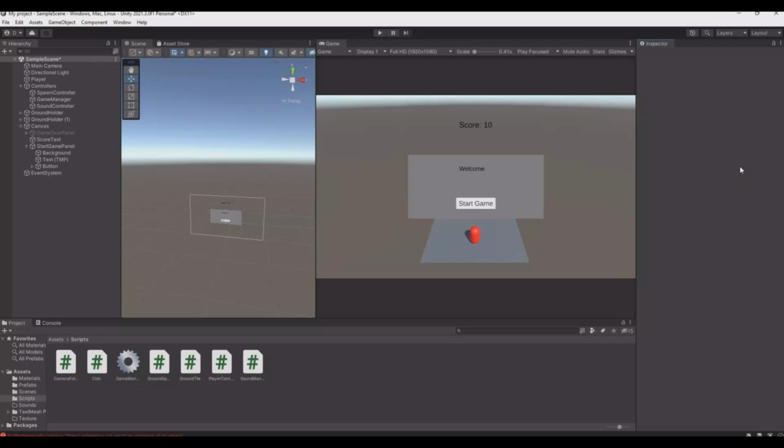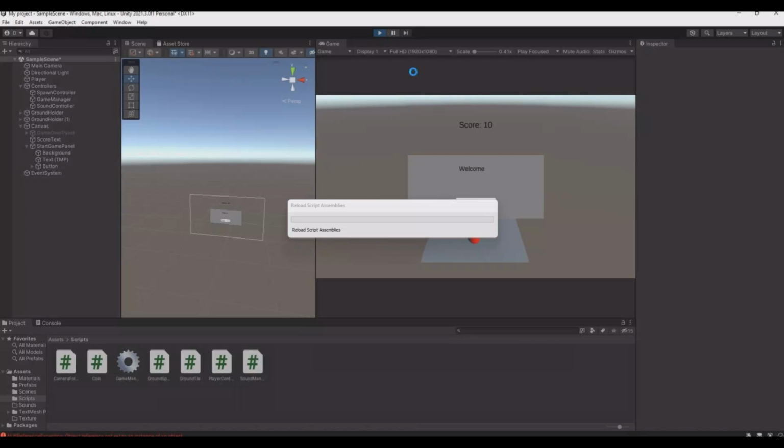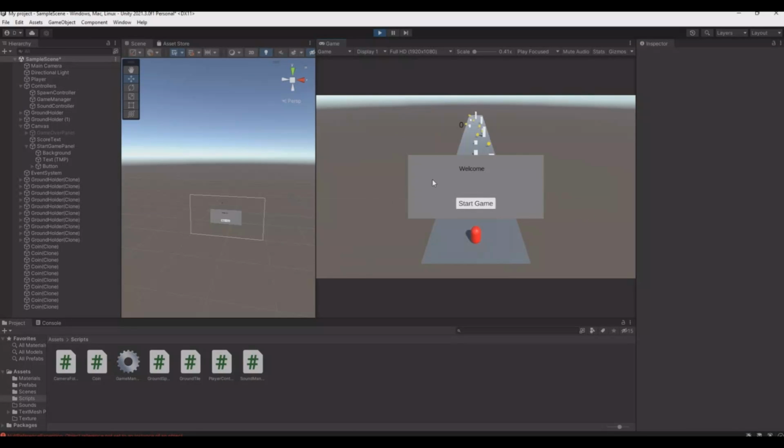And in this video I will have a fully completed 3D endless runner tutorial for you. So what you will have, when you hit the play button, is this welcome sign at the beginning. When you hit play, your character will start moving. You can move right and left, you can take coins. You will have some sounds, you will move faster for each coin you take.